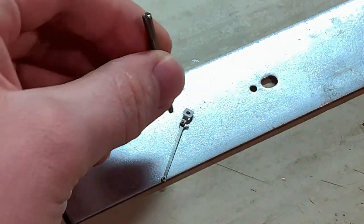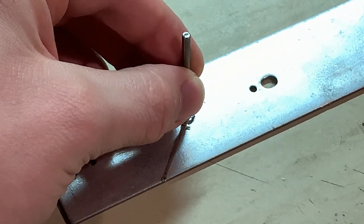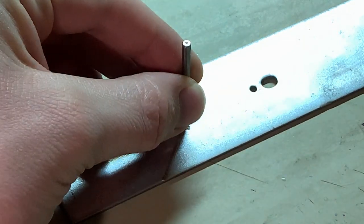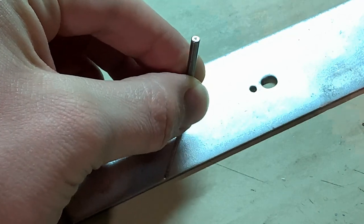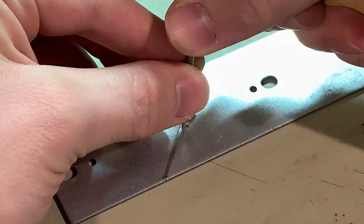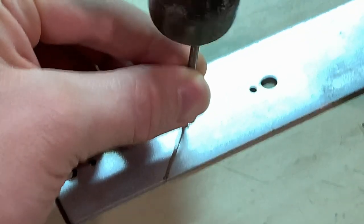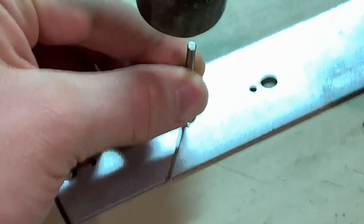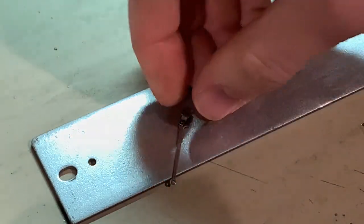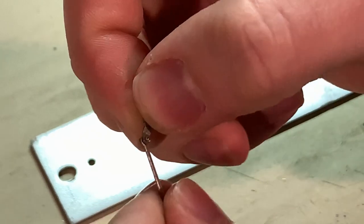So now, place the riveting tool over the end of the rivet, making sure it's totally centered on there. There's a little pin in the middle that lines up with the hole in the rivet. Then just gently tap that with the hammer. And then you should have a good flared out rivet.